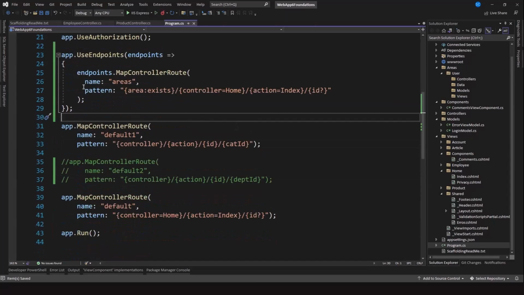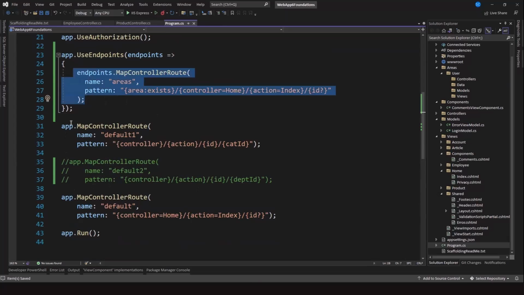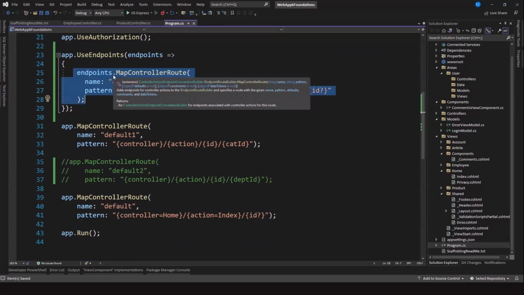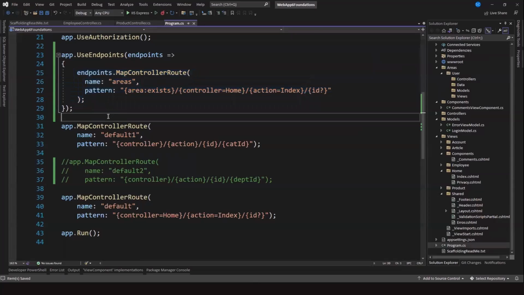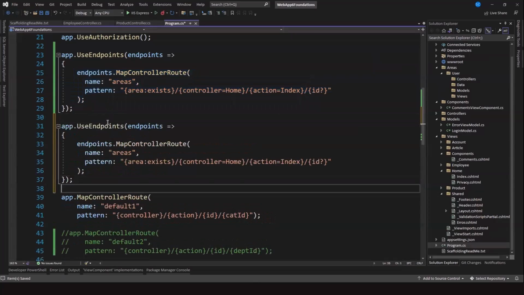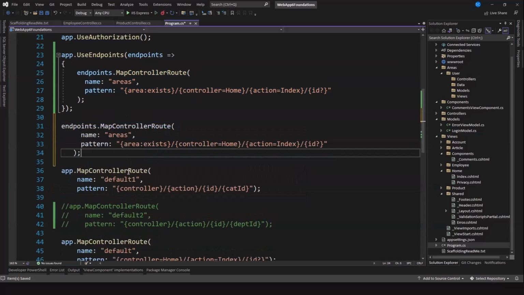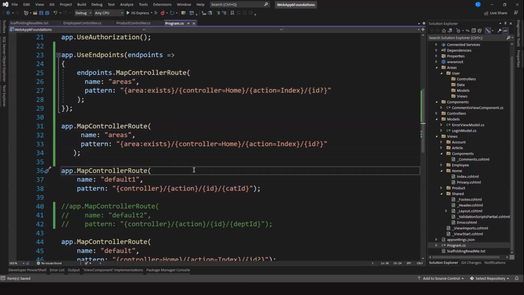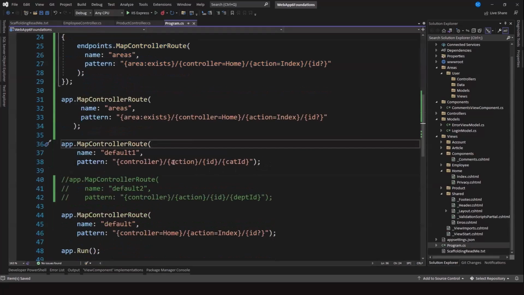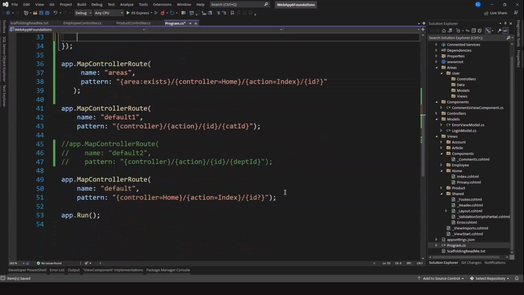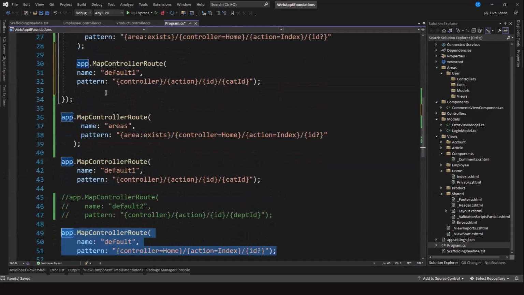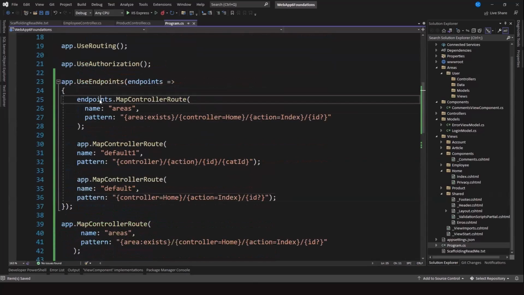Either I can put it at the root at the top level, or I can keep everything inside it. It's up to you what syntax you want to follow. So we have two syntaxes. In one syntax, I'm putting things at the top level like this way, and I can change it to, let's say, app. This is one style. Another style is where we keep everything inside it like this way. Okay, so both syntaxes are valid. We can follow one of them.